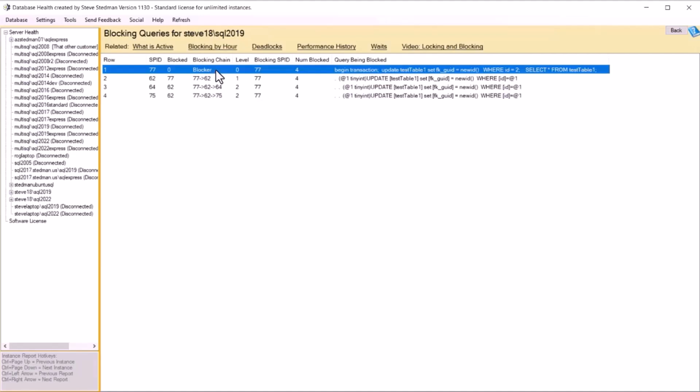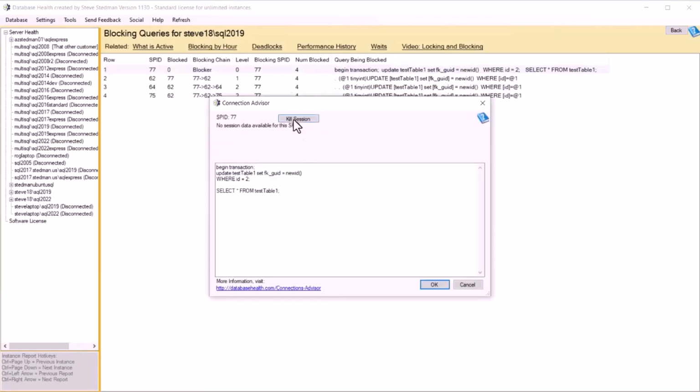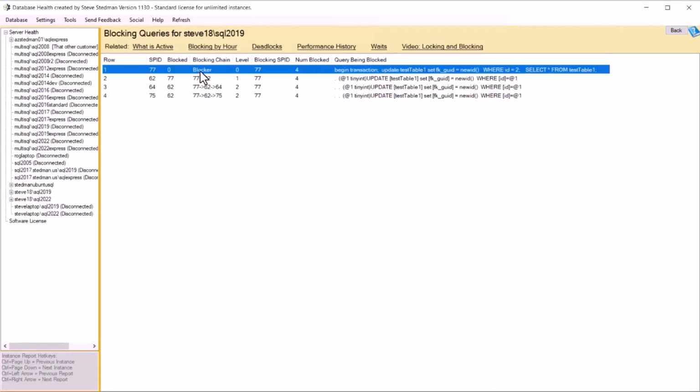We go into Database Health Monitor. We can see that there is the blocking query. You could click on it and just go kill session, and that would terminate the one blocking query and let the other ones through. But what it's showing you here is this is the blocker, and then through the blocking tree, it shows all the other ones.